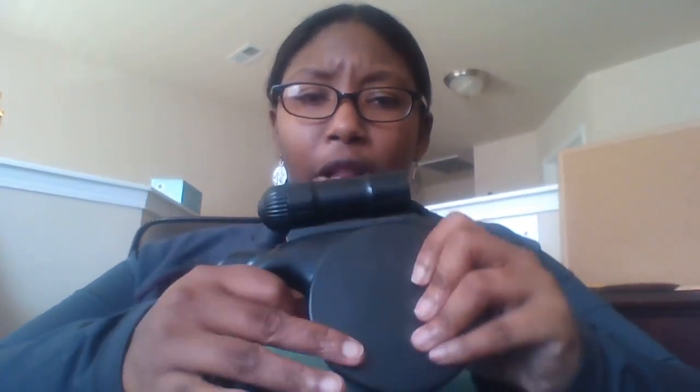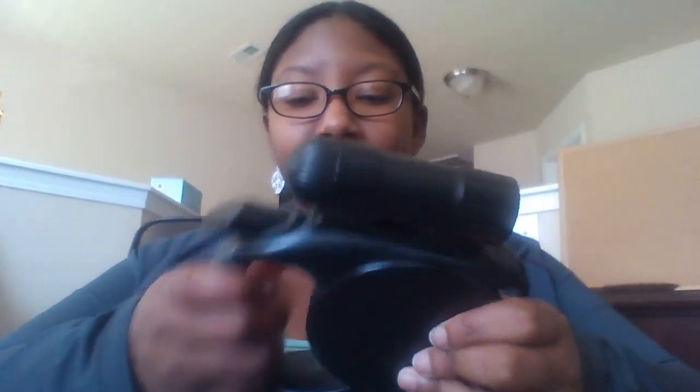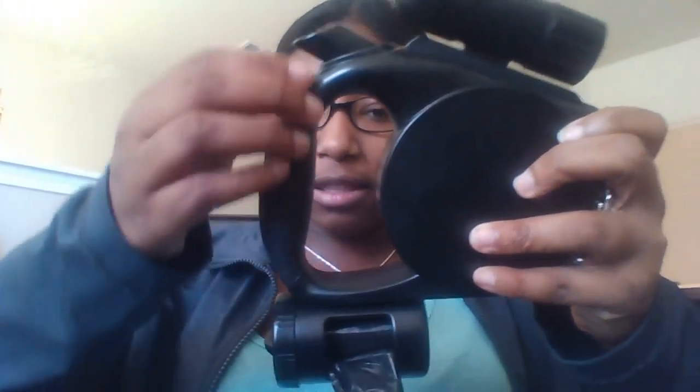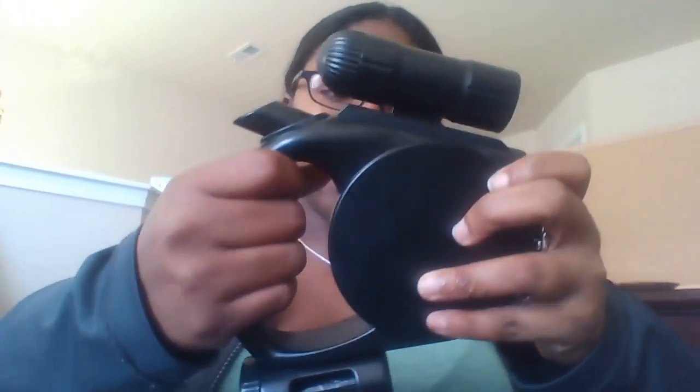I'm very surprised. Although it doesn't have the logo on it and it just seems like a very simple, nothing fancy type retractable leash, I think it's made pretty well. I'd like to see it in some other colors. I know they have blue, but I'd like to see maybe a pink or a purple or something. And right here — you see this part? It's a soft grip, so it doesn't hurt your hands. A lot of retractable leashes are all solid, and after a while it kind of hurts your hands. So I like the fact that they added this soft grip part.